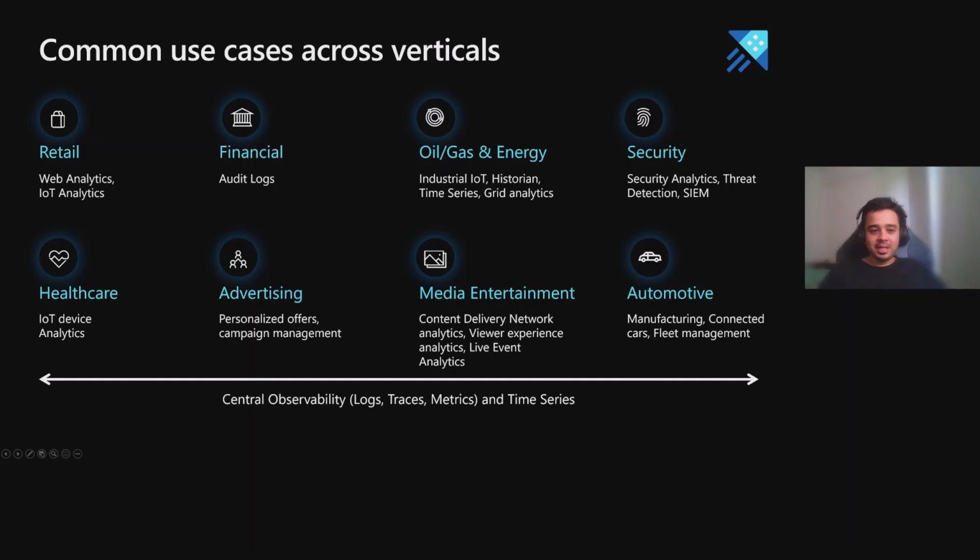Based on the domain that you fall in, there are different use cases, such as in retail, web analytics or clickstream analytics; IoT analytics; in oil and gas, the industrial IoT or historian time series; in security, which is one of the most popular domains that we cover, security analytics and threat detection; and also in automotive, we saw manufacturing, connected vehicles, and fleet management. So basically, ADX becomes a central observability platform for your logs, traces, metrics, and events, providing the time series capabilities.